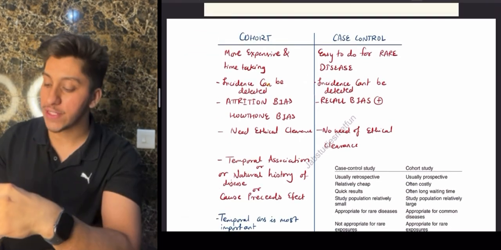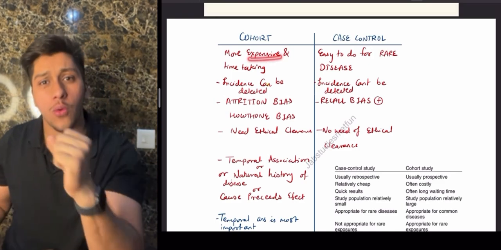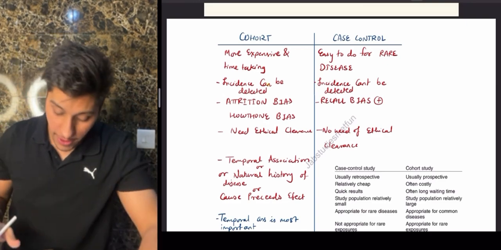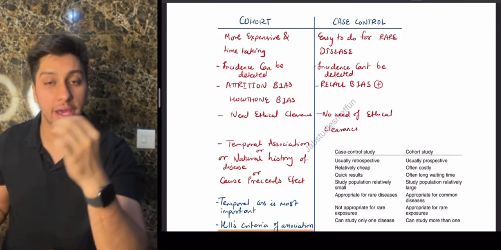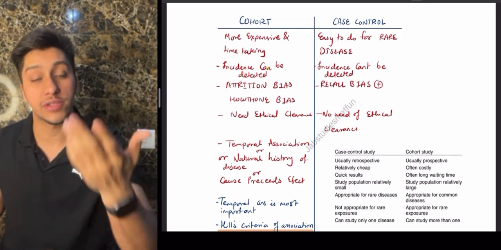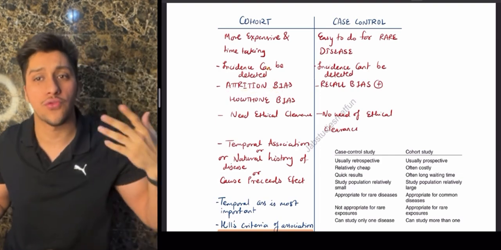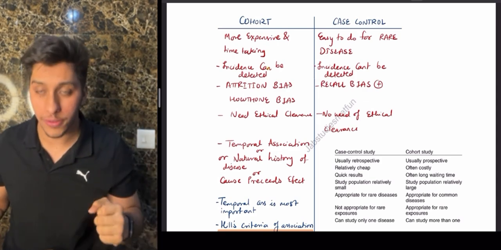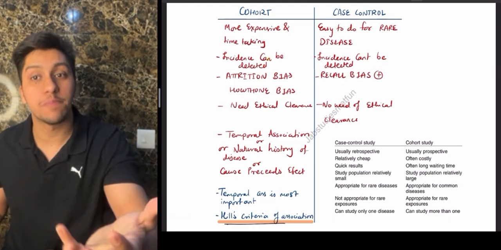If you talk about the specifications with respect to cohort study, remember it's going to be expensive. Why is it expensive? Because it's going to be a follow-up. You're going to be doing that study for years and years. What can be calculated? Incidence. Remember when we were talking about relative risk, population attributable risk and attributable risk, right? Incidence is all the new cases which are being found in the disease, and obviously in a follow-up you will be finding new cases. Then you will have biases, which is attrition bias, also known as follow-up bias. We'll be talking about this later. Hawthorne bias. These are the two biases usually seen in cohort. Whenever you do a cohort study, you require an ethical clearance because you're going to experiment on something.